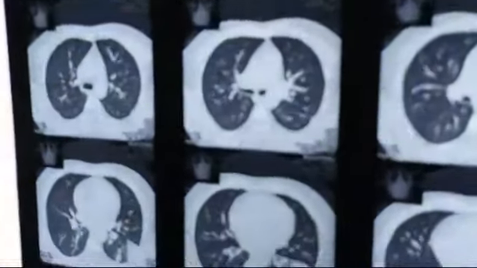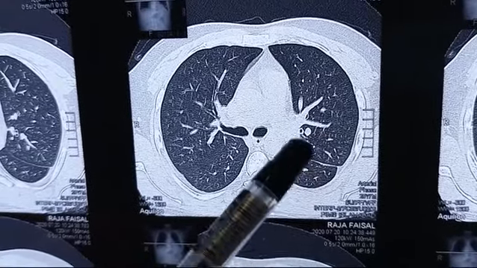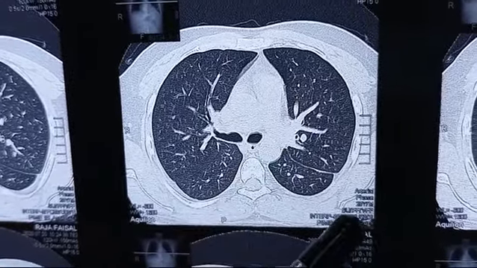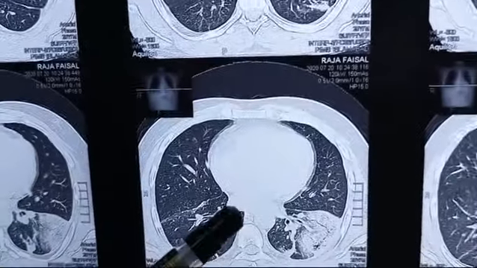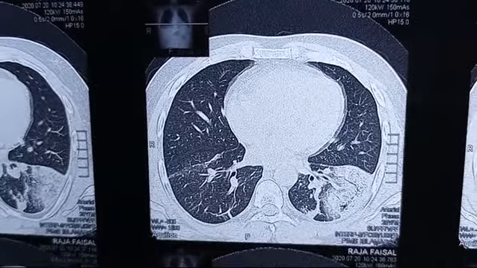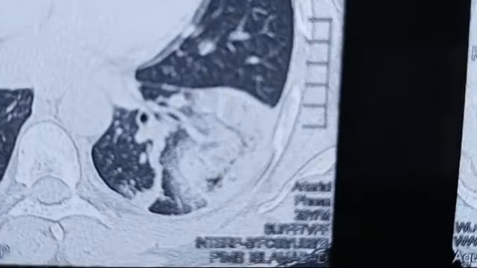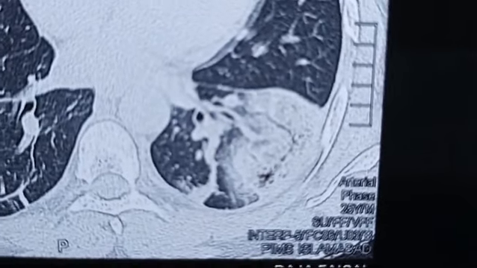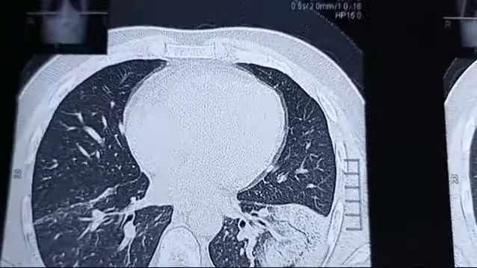Look at this scan. We already described that this patient has pruning of the vessels, and an area of air bronchogram. We also focused in the previous presentation that this patient has small cysts. These small cysts actually reflect the infarction. Now we will move to the CTPA of this patient.